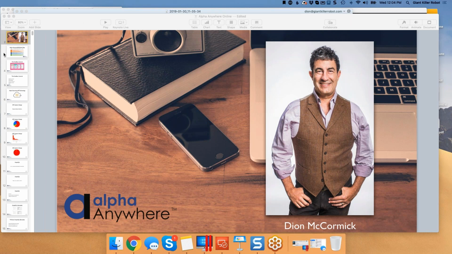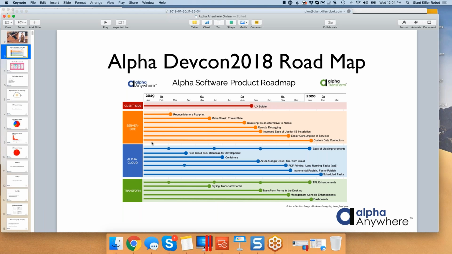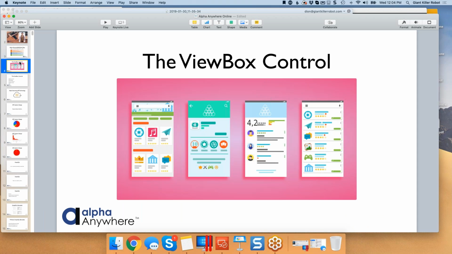Okay, so roadmap. Most importantly, as always, making it easier and faster, and making your life easier in terms of creating client-side or user experiences. And really, we're playing more and more with the ViewBox Control. The ViewBox Control allows you, and this is showing mobile, but it's not limited to mobile. It's also available in mobile and desktop anywhere to allow you to create very powerful controls, or more importantly, environments and experiences that you may not think of.